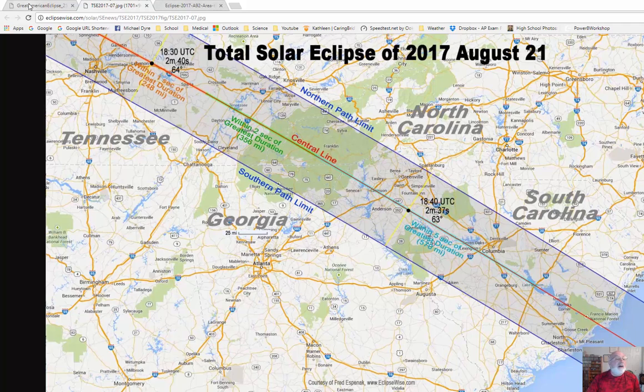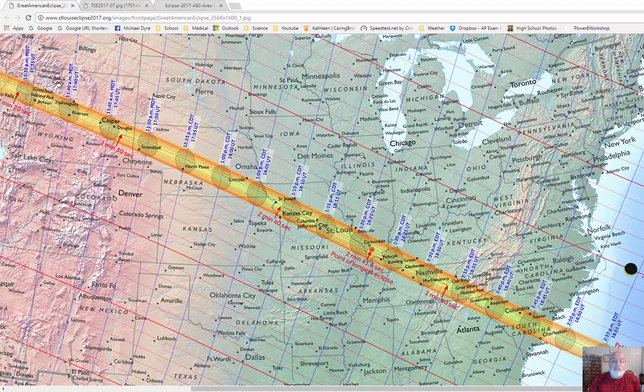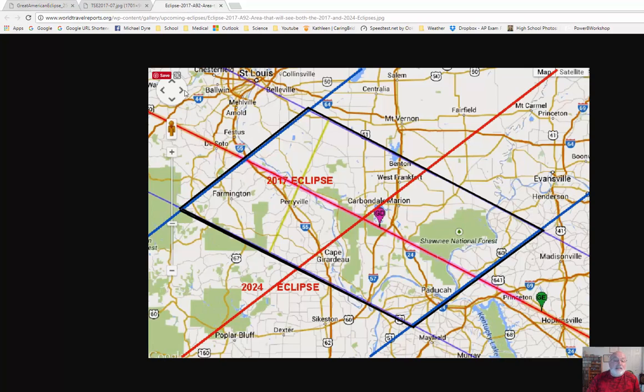This is the beauty of watching the eclipse from inside this line and getting as close to the center as you can. We're actually going to fly into St. Louis and then move to Carbondale. St. Louis is just a little bit outside. The reason I'm picking Carbondale is because this is the eclipse 2017, August 21st, and Carbondale is really close to that center line. There's also an eclipse coming in April 2024 whose center line intersects just south of Carbondale, so I'm trying to be at that location twice — 2017 and 2024.